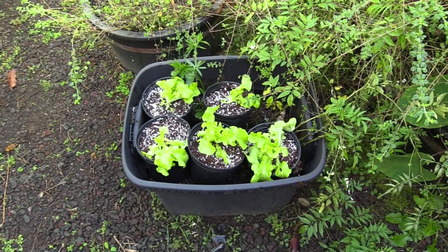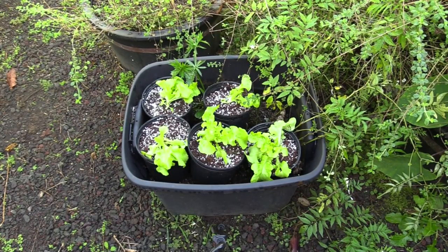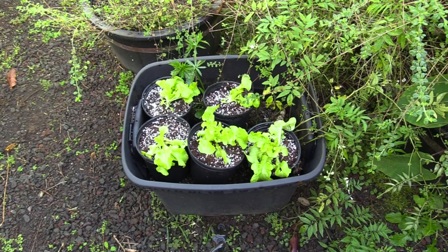Moving on from ungreen gardening to green gardening, it's time for lettuce. Down here in these gallon containers, you'll see panisse, which is a compact form of the salad bowl lettuce. Does very well here during the winter time. Eastern Hawaii in the winter is a really, really good place and a good time to raise lettuce crops. Just make sure that you don't let the slugs get into them.